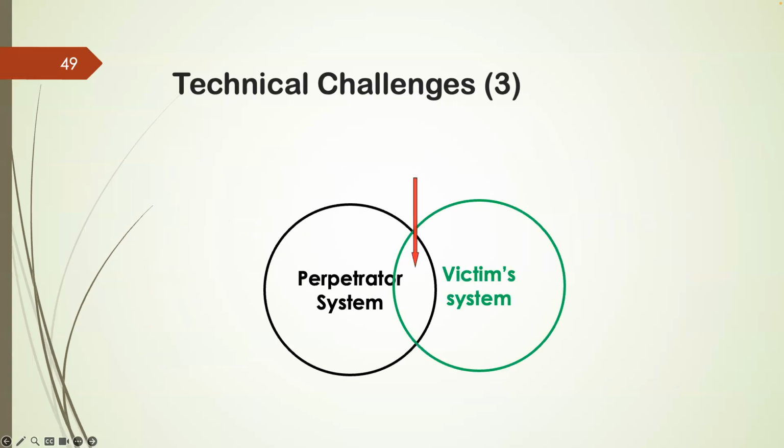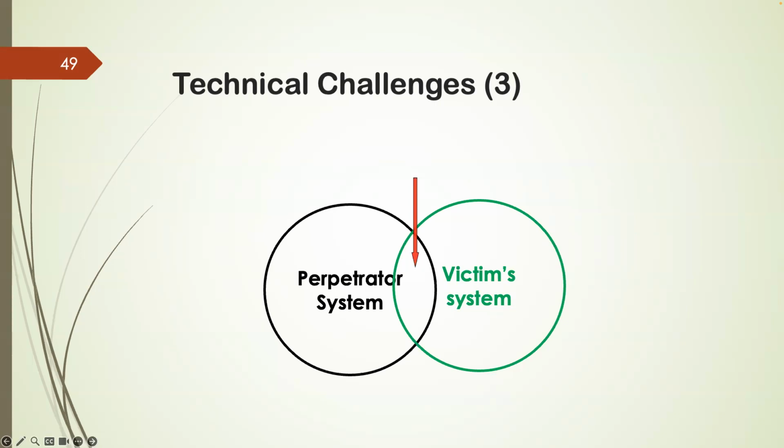And the next challenge, which divides the digital investigation from the physical investigation, is the location of the crime. If you look into physical crimes, they occur in the physical domain. So you will generally have one crime scene. Like you see in the movies, the police cordon that area off, nobody can go there, and it is just one place where you can find all the evidence about the occurrence of a crime.